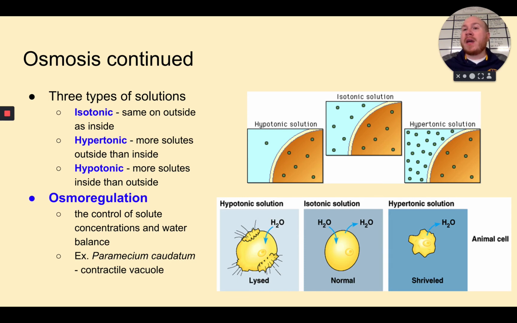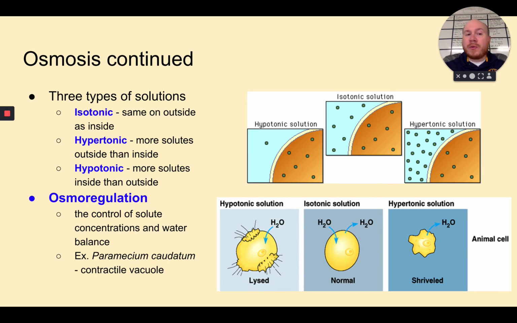In a hypotonic solution, what you have instead is more solutes inside of the cell than outside. And I think of it like a hippo. Hungry hippos, they have all the solutes inside of them. So hypotonic, there's very little solute outside and most of the solute inside. Hyper is the opposite. More solute outside than inside. And then iso, same on both sides.